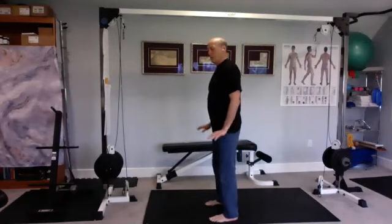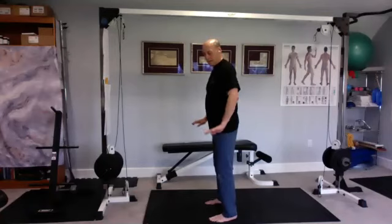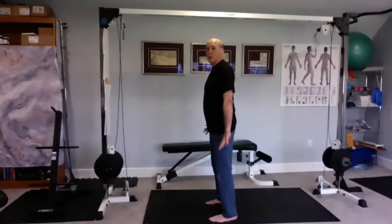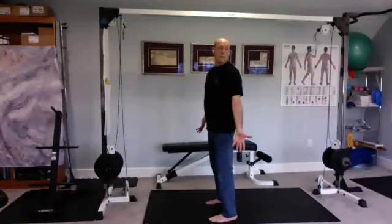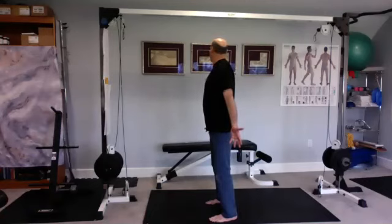So now we're just going to leave our hands down. Let's do owl looks back. So we're going to push our hands slightly back, thumbs down. As we look over the shoulder, the thumbs rotate and come up. And then they rotate back to the central point. And then they rotate around as you look over the opposite shoulder.